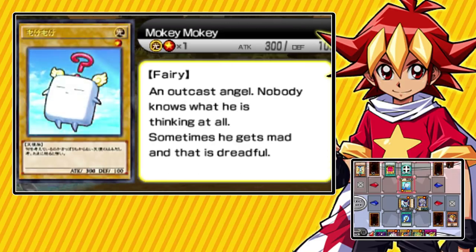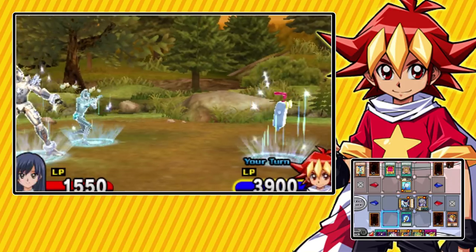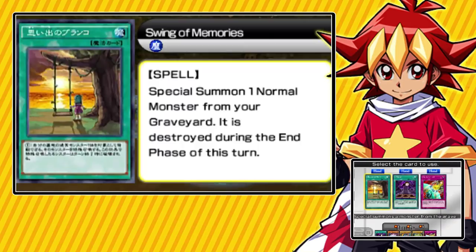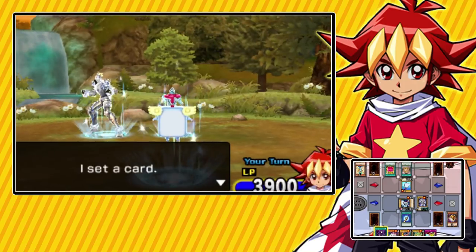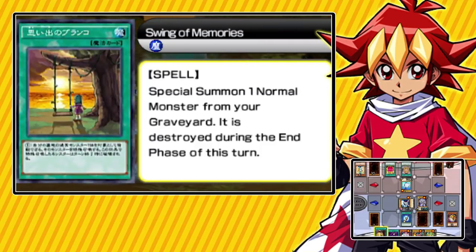Okay. So 6 levels in difference. So that's 3,000. I need a little bit more attack. The only thing I think I can do is set Draining Shield. We need to get a trap card, the one that lowers the attack. I'm not sure if it lowers original attack or just lowers its attack in general. Even if it's original attack, that 300 makes the world of difference. So we'll just have to wait and see.